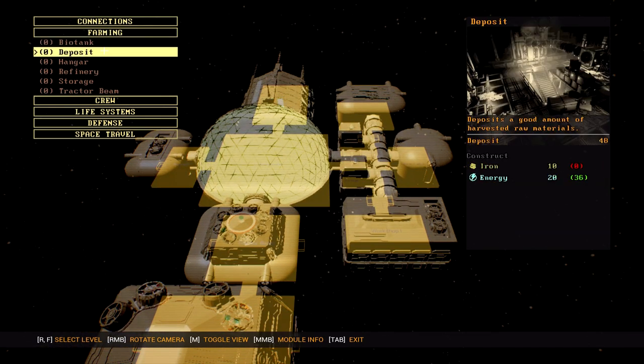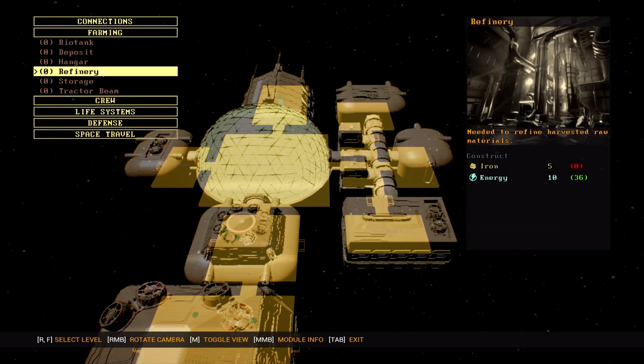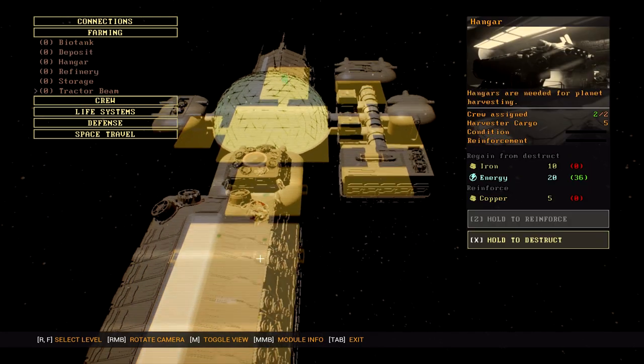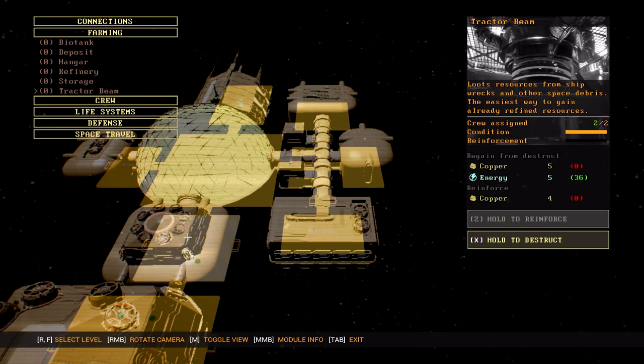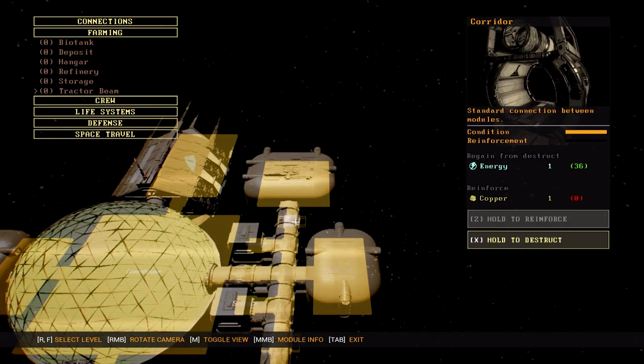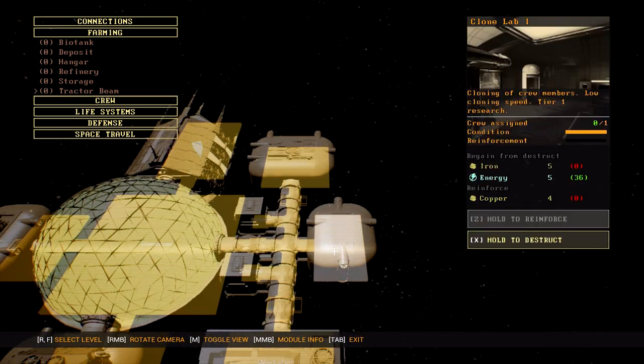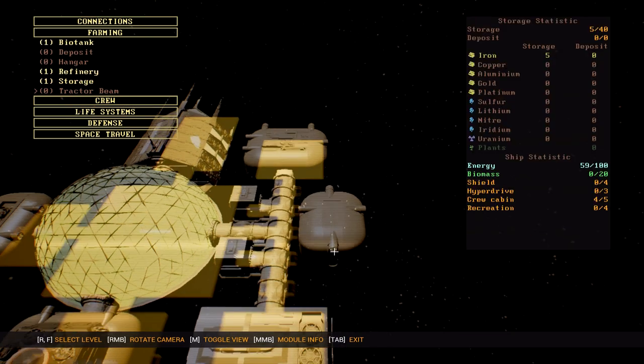The deposit is gonna let us deposit a good amount of harvested raw materials, and then the refinery is gonna cost 5 iron, which we need to refine all of our stuff. So these two things combined are gonna take up 15 iron, so we need to recuperate 15 iron from whatever we try and get back. And I think that our best bet might be goodbye, Mr. Clone Lab. You will be back at some point.